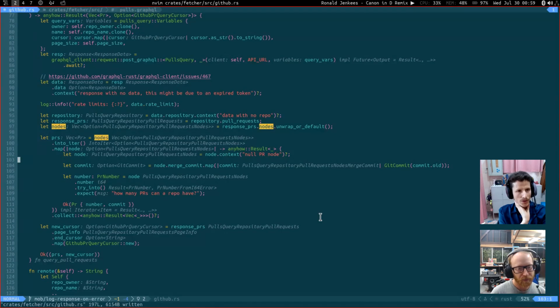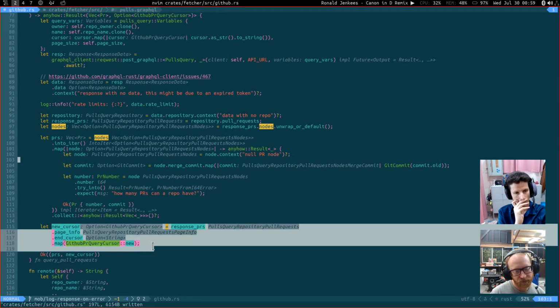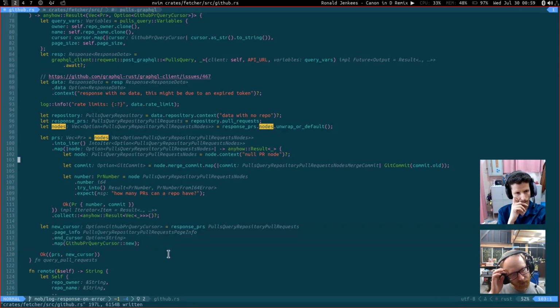And if there are no PRs, what happens here? What gets returned? This is going to be an empty vec probably. I'm not positive about that, but I'm pretty sure. And then we end up with a new cursor possibly. I think in that case the cursor would be the same, right? Because we didn't move.